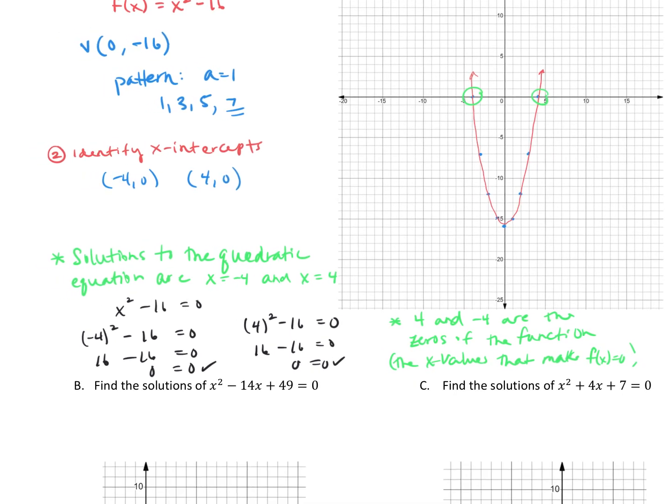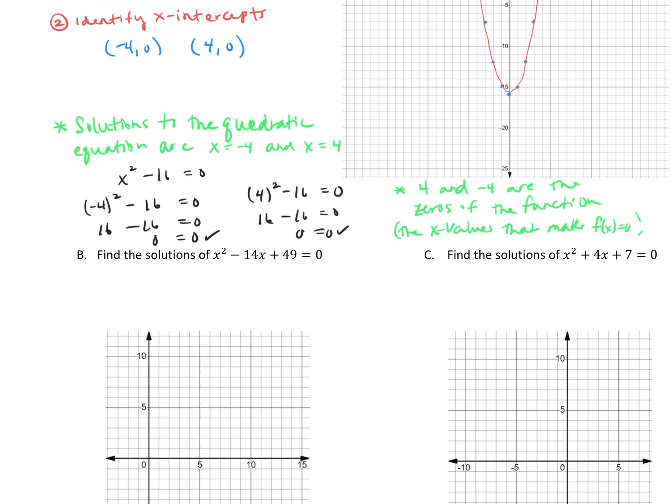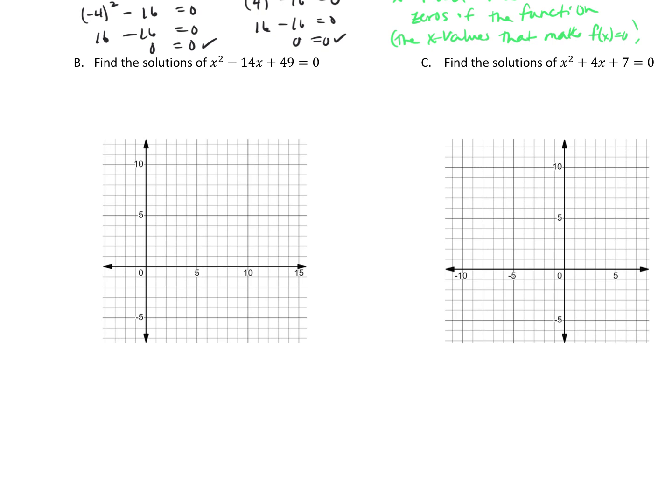We are going to graph our function, look for the x-intercepts. Those x-intercepts will be the solutions of the equation. This part right here, we don't have to show the check every time, but I just wanted to show you that there are, in fact, two different numbers that are solutions to the equation. All right, so part B, let's try another one.